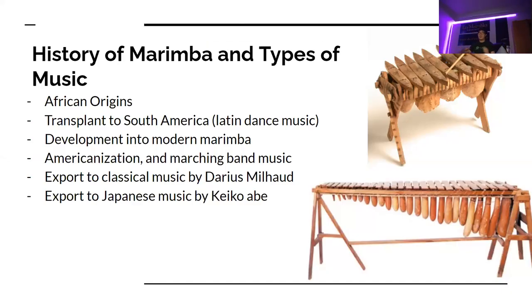The origins of the marimba. The marimba originates in West Africa. As you can see, it's made of a wooden bar suspended on a frame over some kind of object that amplifies the sound and resonates. In this case it's made of wood, and the bottom object is made of a gourd — the fruit.